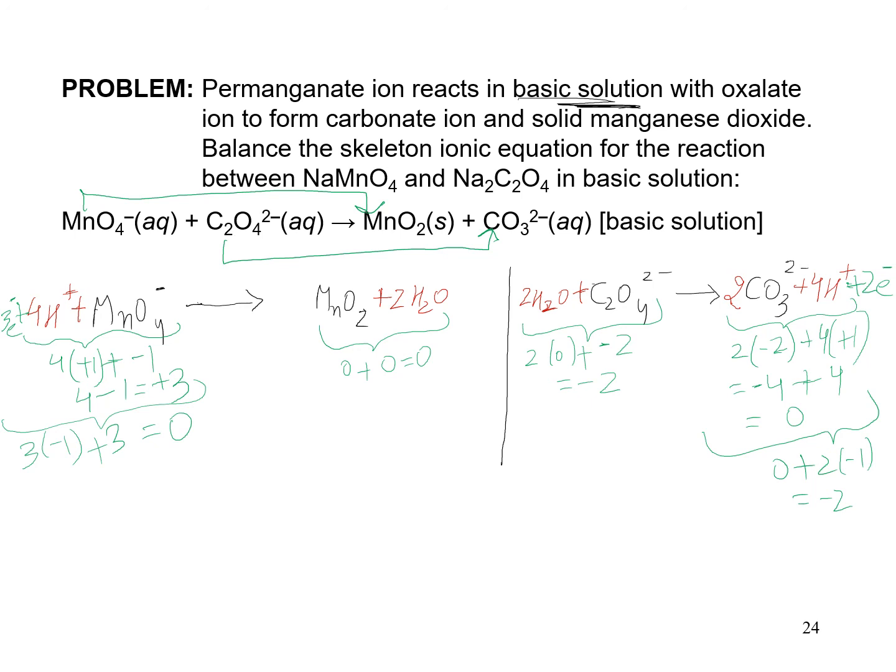Again, remember, a lot of times students make a mistake. They want to make the charge equal to 0. That's not true. You want both sides to be equal to whatever the charge is. So if this is -2, you want the other side also to be -2. Don't try to make the charges equal to 0. You won't be able to balance it, because the only way you can balance the charges is by adding electrons. So if you add 2 electrons here, that would make it 2 minus from here plus 2 more electrons, that would make a total charge of -4. So you won't ever be able to balance it.